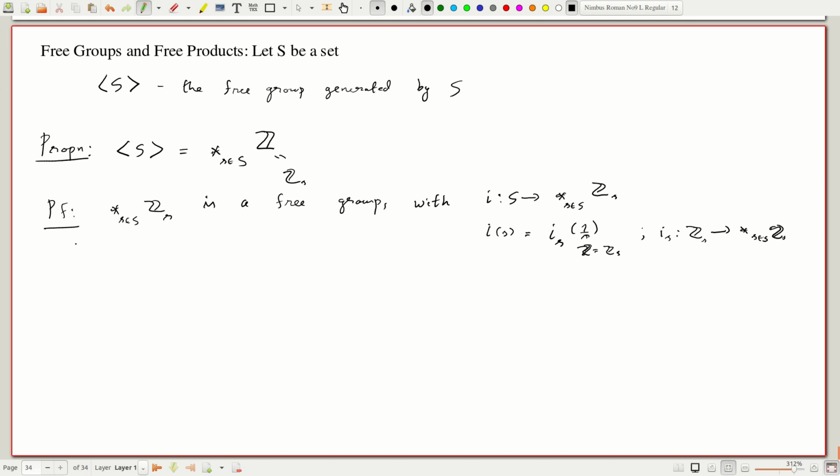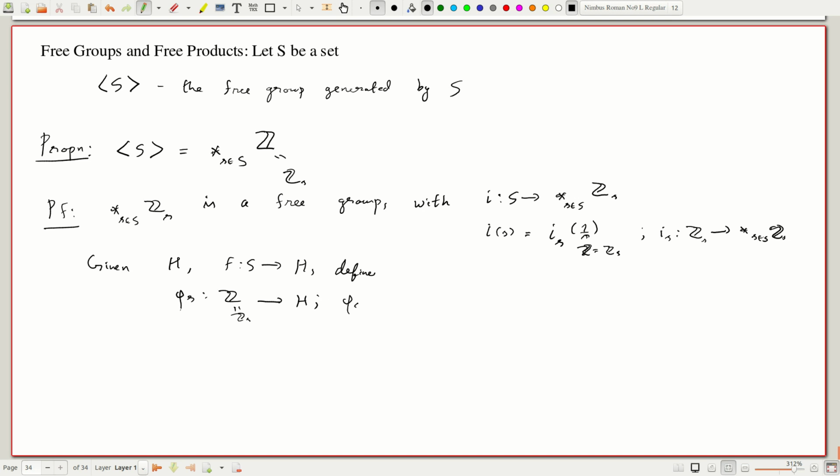Now suppose we are given H and a function f from S to H. What we'll do is first define homomorphisms. Define phi_S mapping Z, which is Z_S, to H in the following way. Here we're using the fact that Z is the free group on one generator.